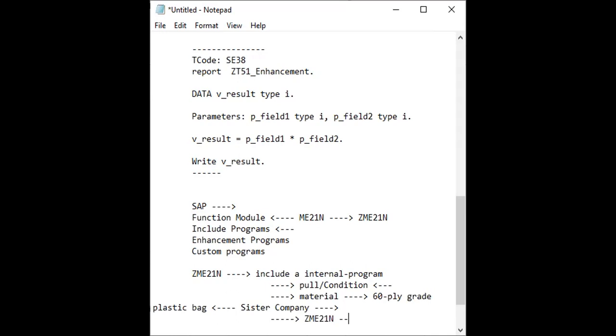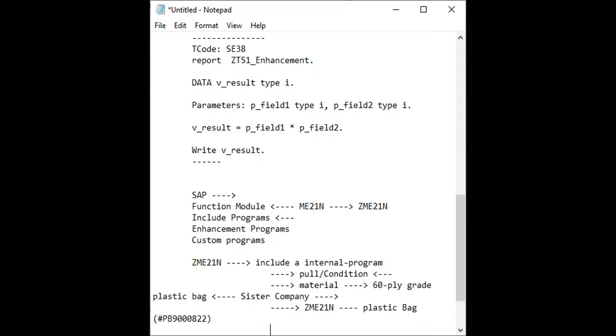ZME21N will only approve material which is a plastic bag, which has a code or a material number like PB9822. So whenever ZME21N is executed, it will only consider PB9822.